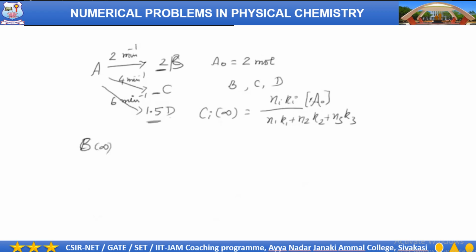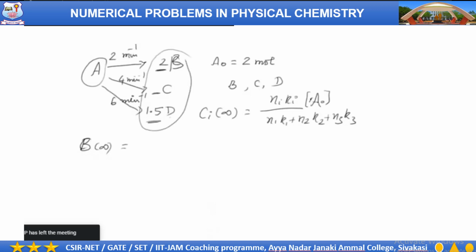Last we have seen the concentration of B at time t. It's a lengthier one; no question would be asked on that, I have told you. For B infinity, a question may be asked. At infinite time no A is present; all of it is converted into product. In order to find the concentration of B, you should make use of the stoichiometry.